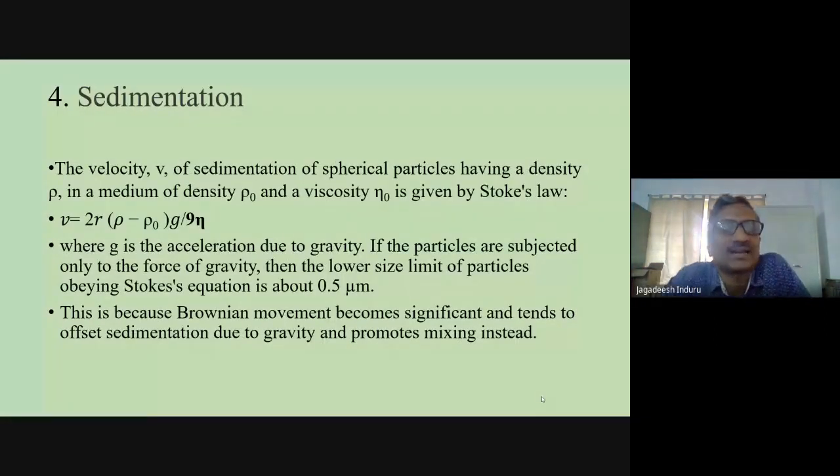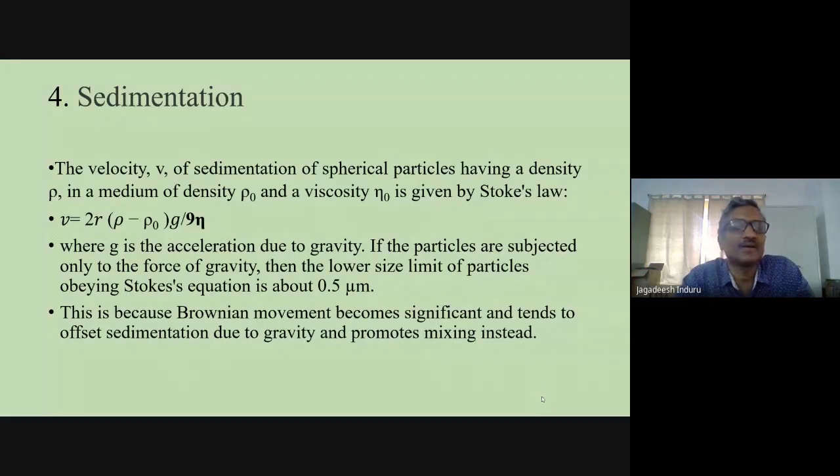The fourth concept is called sedimentation. In sedimentation, we know that in coarse dispersions you won't get any sedimentation in these particular colloids because they are undergoing Brownian movement. Now the question comes, sir, how can we know the sedimentation of these colloids? Is it possible? Under the normal conditions of gravity, you don't get any sediment in the case of colloidal dispersions. But when you are using higher centrifugal forces, then it can be possible.